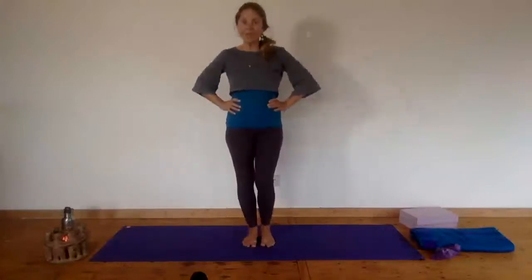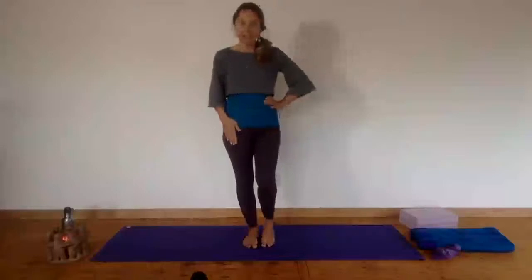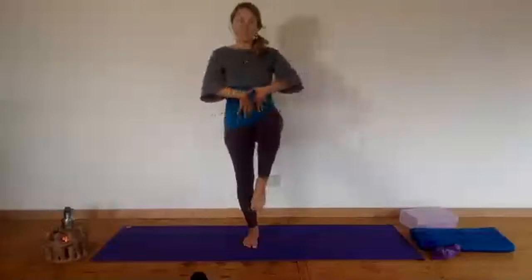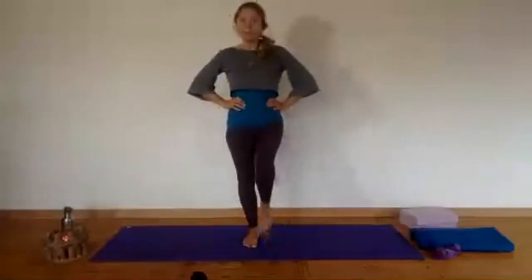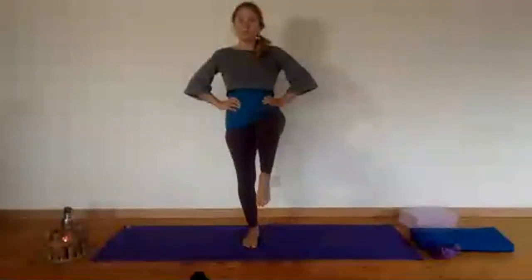Okay, let's go straight to the other side before we start the tree posture, Vrikshasana. So plant the right leg. Lift up your left leg, open up and place down. Remember, your core muscles, your abdominal muscles and this band of muscle around here will be helping you to stay stable. So your hips will stay stable. Obviously down and then placing down. So you're keeping your hips nice and stable as you open up your hip. That's why having the hands on the hips is quite helpful actually.